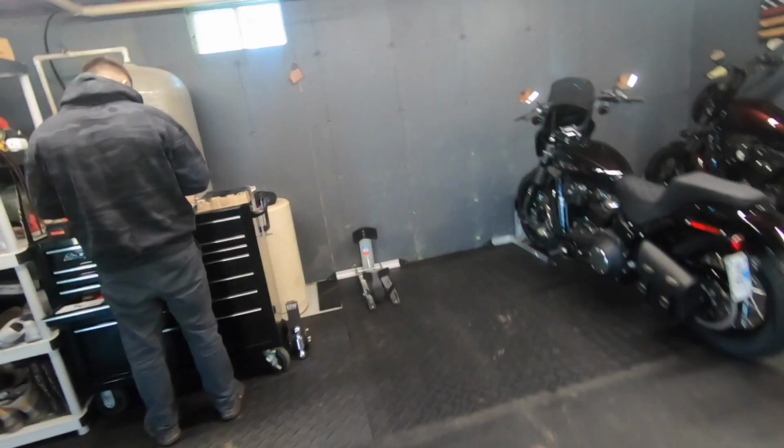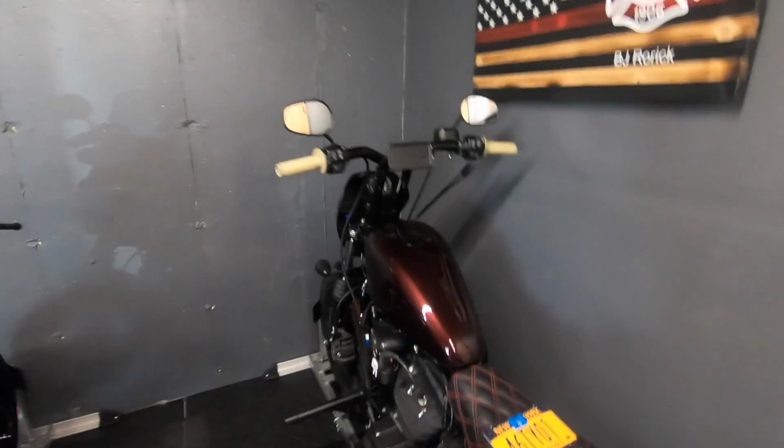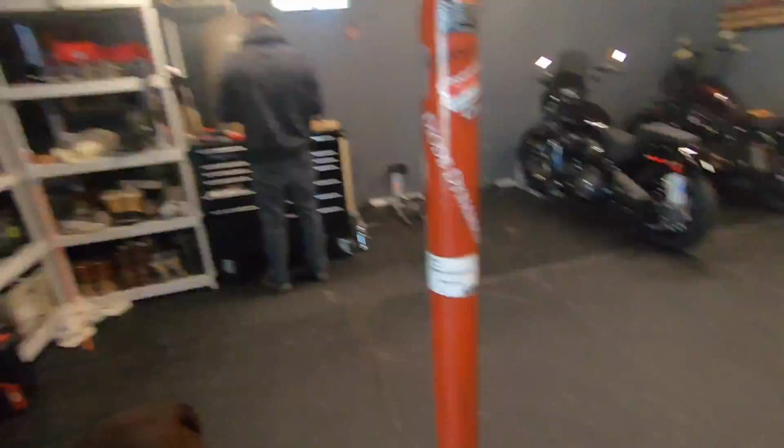We got three, one for the Road Glide, one for the Street Bob, and one for the Sportster. So we're gonna start with, we're gonna move that one into the trailer, get it mounted up, get our E-tracks all lined up, and then I think we're gonna start mounting. Stick around, let's go.